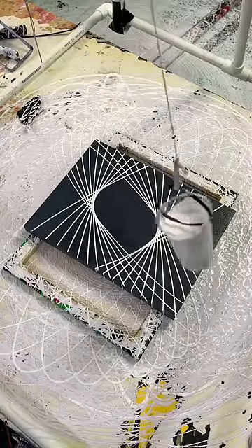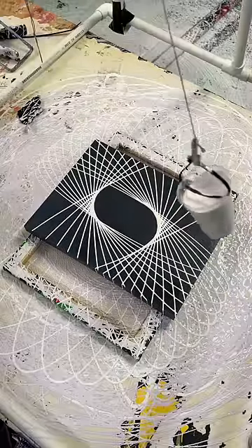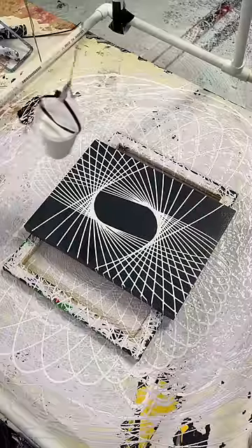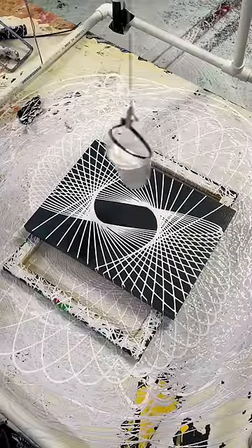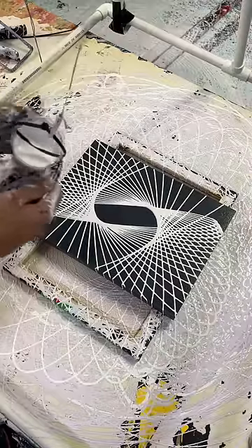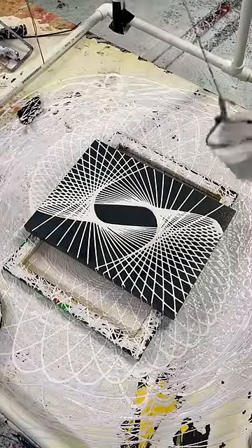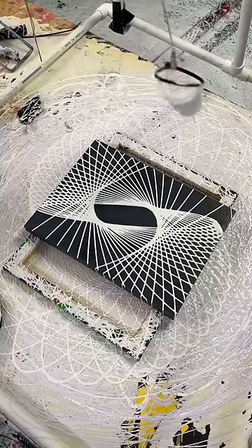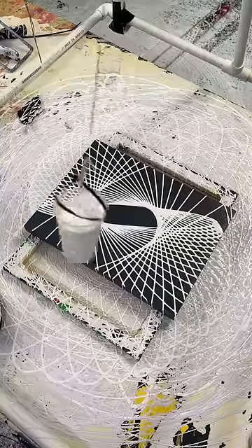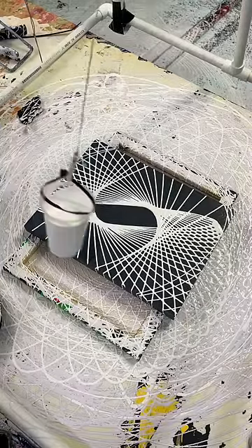Almost done with this swing. I'm going to do one circular swing to kind of tie it together — so once the full pattern comes out of the canvas when it gets to that corner, I'm going to grab it. I could happily pull it right now, but I need something on the outside to kind of tie it all together. I'm gonna do it pretty soon — I don't want to wait too long.